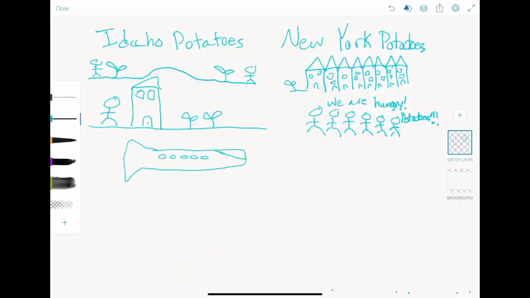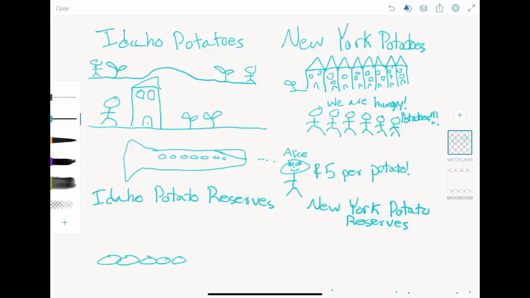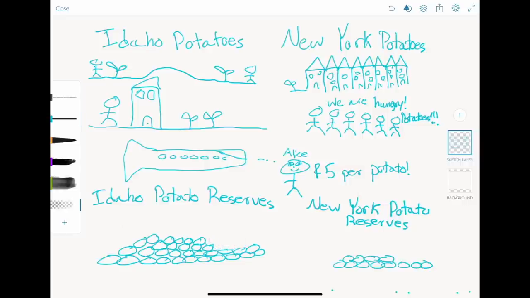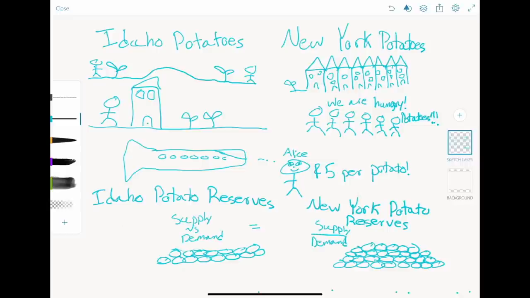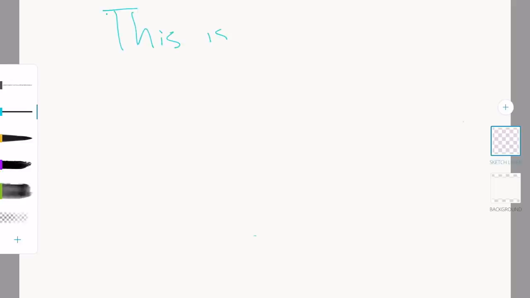Alice returns back to New York to sell her Idaho potatoes at the New York market value of $5. If Alice makes enough trips and buys enough bags of potatoes, she will reduce the supply of potatoes in Idaho, increasing their demand and thus increasing their price. Likewise, she will flood the New York market with potatoes, increasing their supply and thus lowering their price until there is equilibrium, and potatoes are worth the same across all markets. This is arbitrage. It is making a profit off of the differences in price of the same asset in different markets, such as the $2 discrepancy between potatoes in New York and the same potatoes in Idaho.